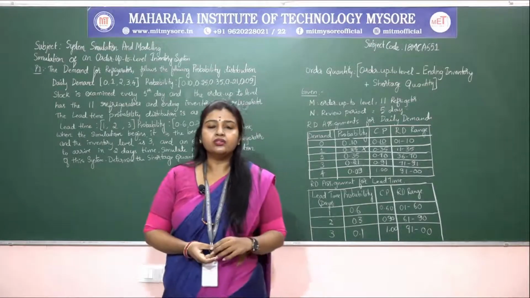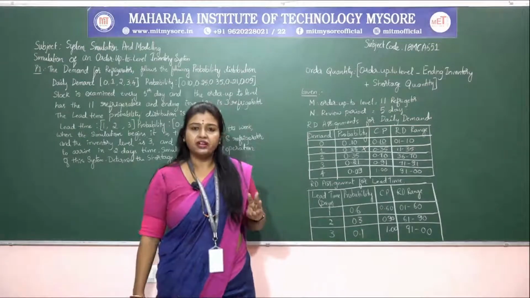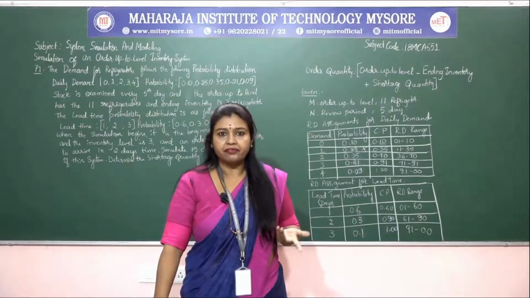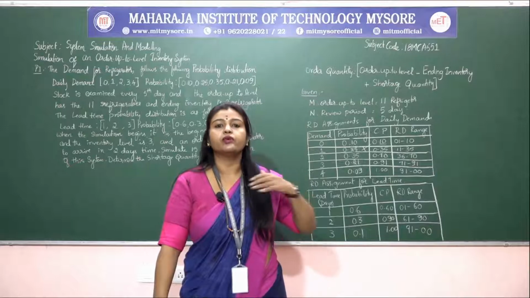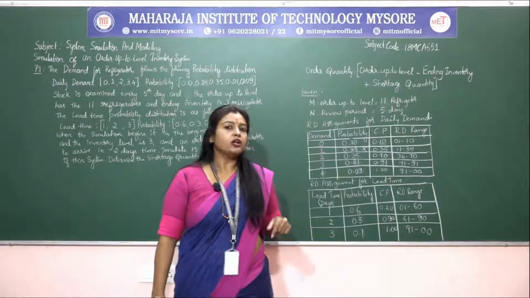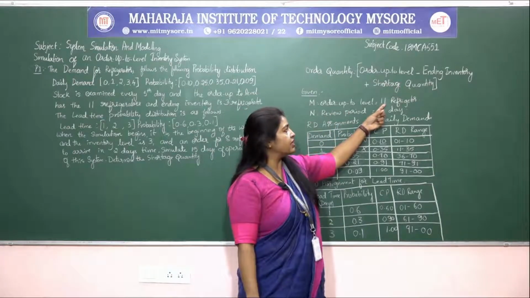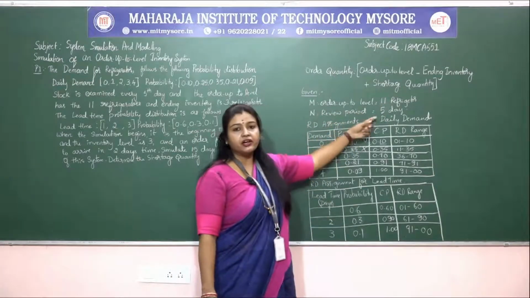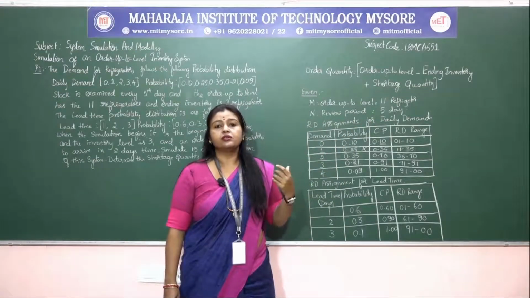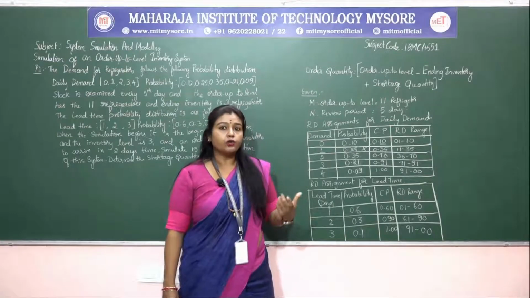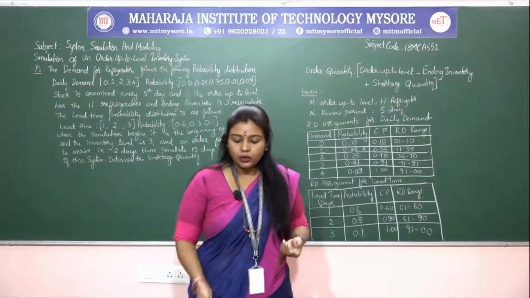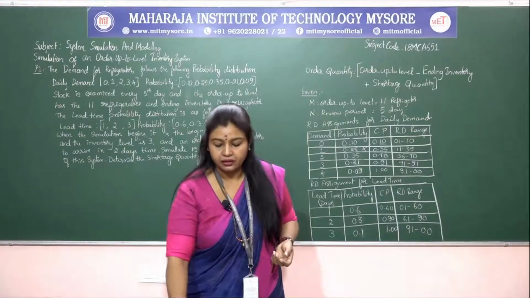And remember, what is the beginning inventory? It is 3 refrigerators, and after 2 days they are going to get another 8 refrigerators. Why? Because the order quantity they have placed was 8 refrigerators. And what is the order up to level? The order up to level is 11 refrigerators and the review period is 5. So on every 5th day we need to check the ending inventory and the order quantity, and on that day only we place an order. Okay, so let us simulate for 15 different days.